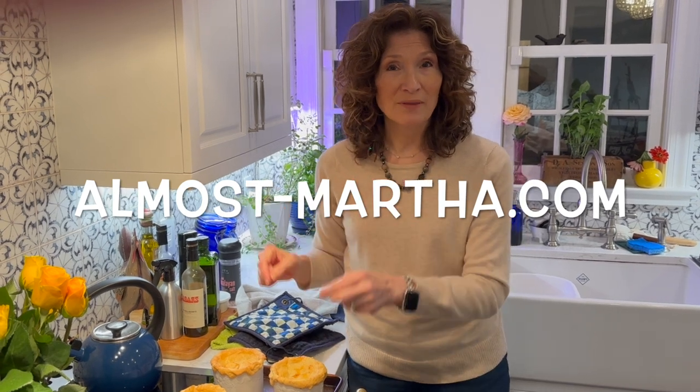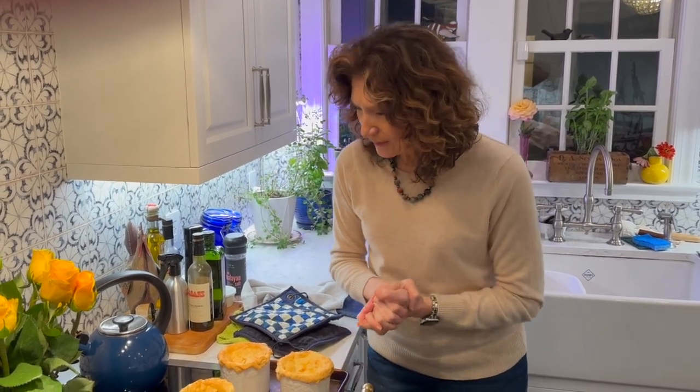So go to almost-martha.com for this recipe and the final picture of what this looks like. I think it's going to be great. And you can use this with your turkey leftovers after Thanksgiving. So it's a chicken pot pie or turkey pot pie, whatever you need it to be.